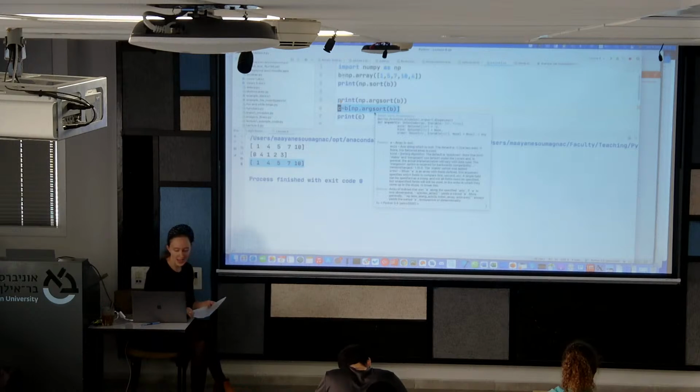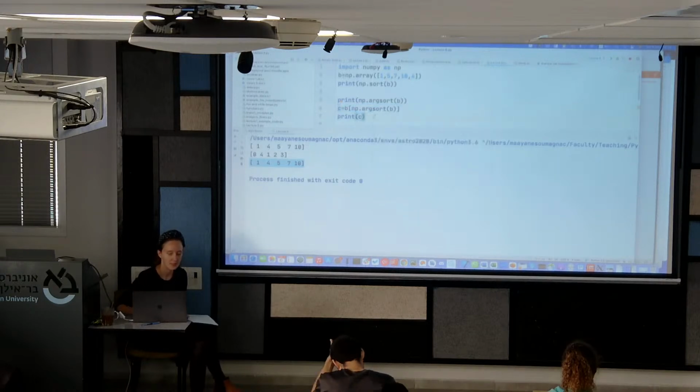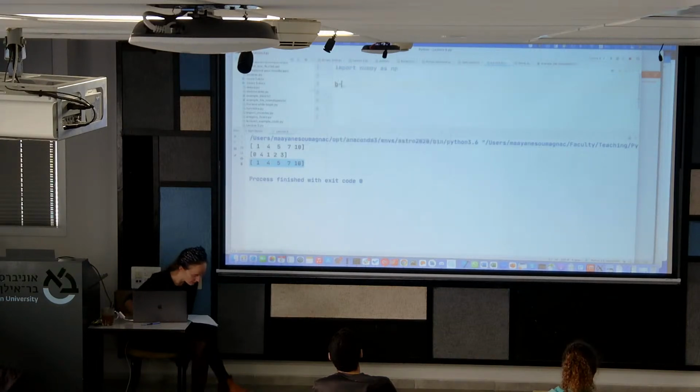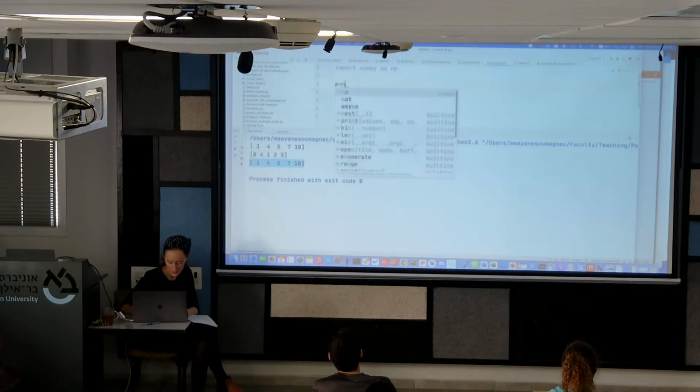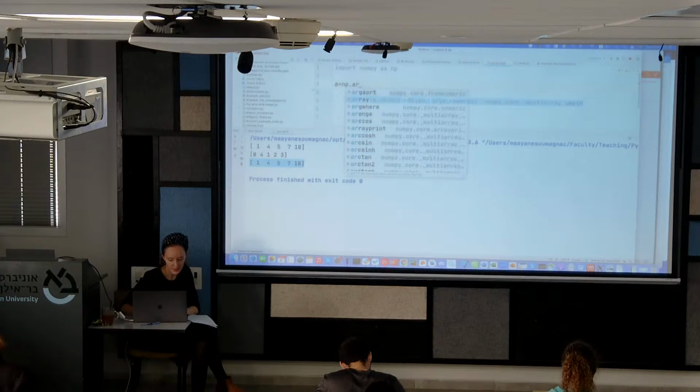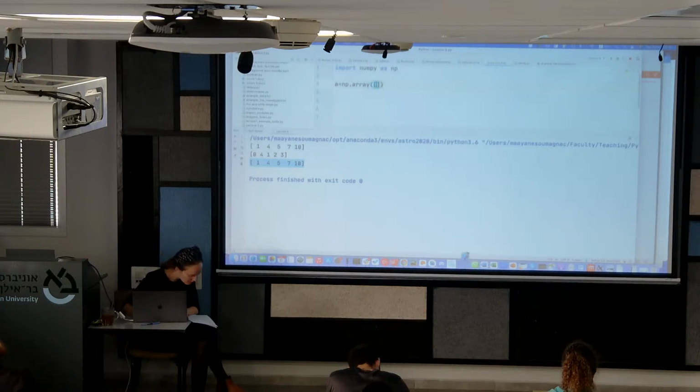Okay, good. So what if I now have, this is all very easy to understand because we're talking 1D, okay? What if I now have a 2D array? So let's call it A equal NumPy array 1, 4, 5 and 3, 1, 2.